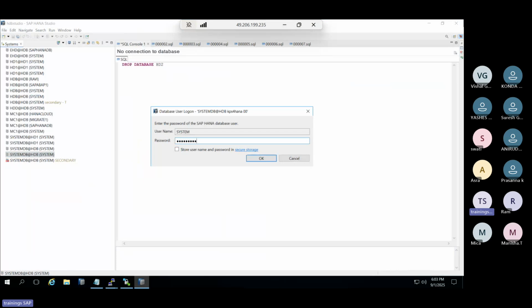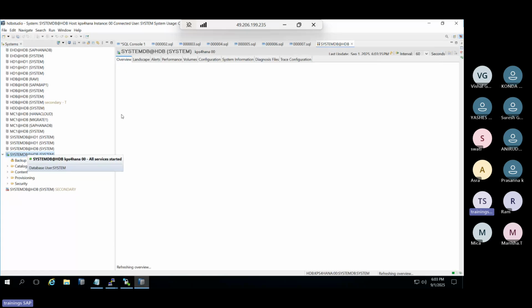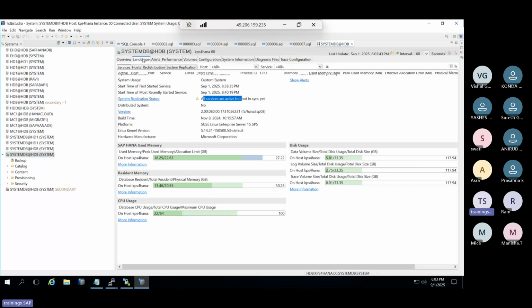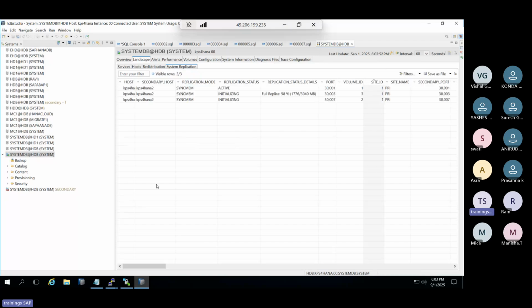We can check it out. We can go to the HANA Studio level. Here, in the overview tab, we can see whether the data is replicating or not. We will come to know all the information. You can see all the services are active, but in sync here. We go to the landscape tab. There is a system replication. So here you can see the full delta is replicating. Full data is replicating here.